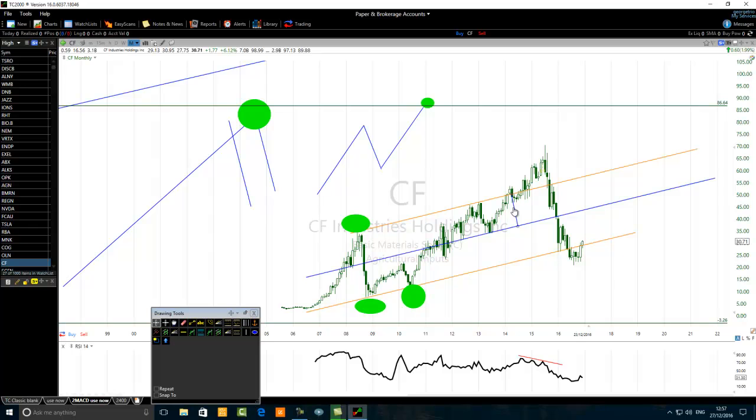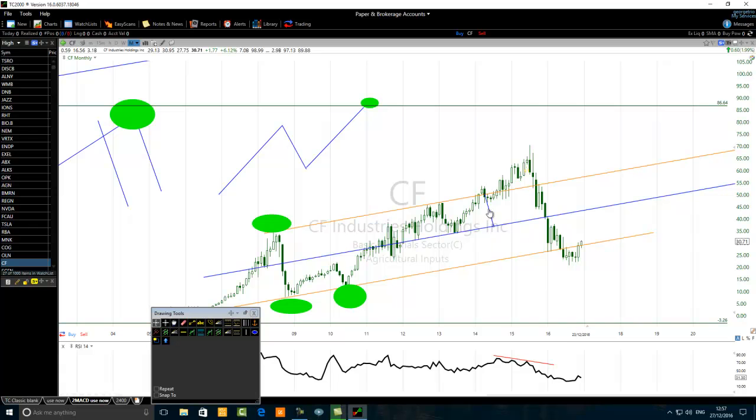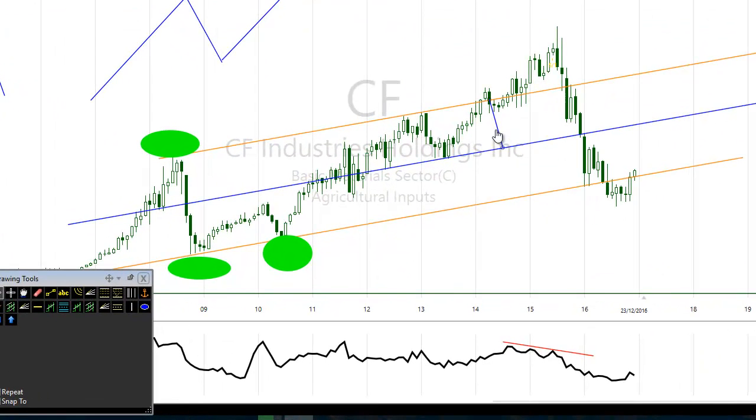So price goes above the channel. Let's project only half of the channel because I don't want to waste my time. So we can project the whole channel. So we measure it from the top to the lowest point. But now I want to use only half of the channel. So we project it to the upside. So I'm taking it piece by piece, bit by bit, instead of projecting the whole channel. I'm projecting only half of the channel.